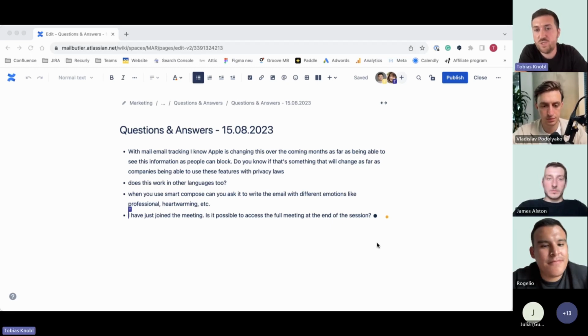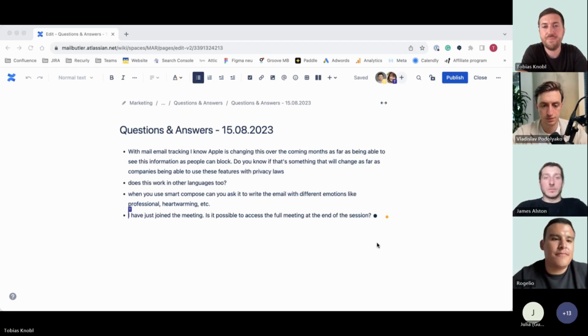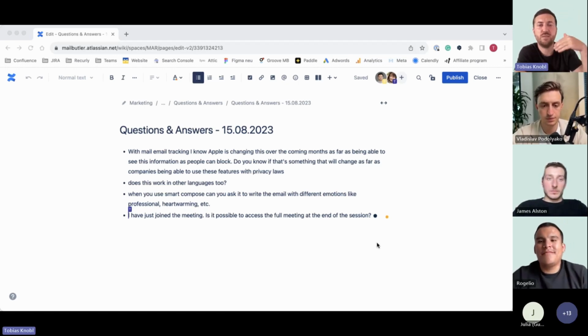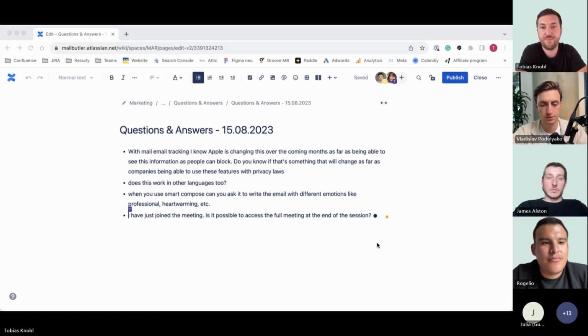That's the last question. Can tracking show who an email is forwarded to? That's not possible, because that's info we don't know. And we can't even tell if it was forwarded. You can only guess by the tracking history. Let's say you sent it to one person, it was opened twice on an iPhone and on a MacBook, and then it was opened on a Windows PC. You could assume that the email was forwarded, but you're not 100% sure.